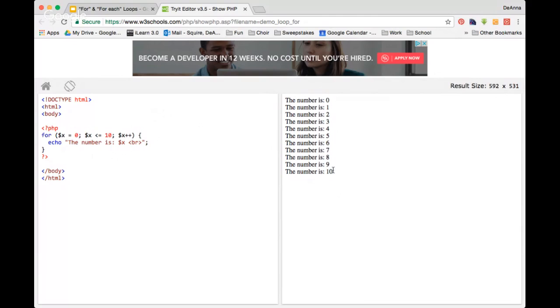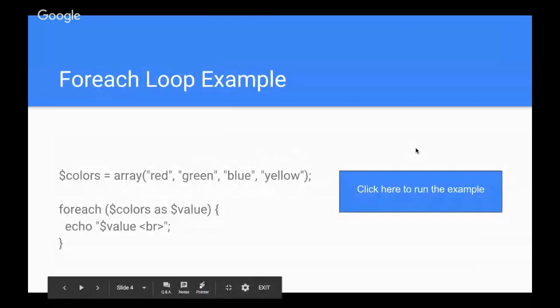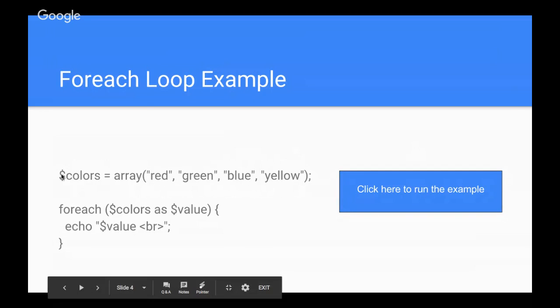Okay, so let's go back to that PowerPoint. Get this going again. Okay, foreach loop, this is a little bit different, like I said before, in the way it's set up as well. First, you need to have an array to use. So the array that we created here is the colors array. You can write an array just by using this, put in the values you want.